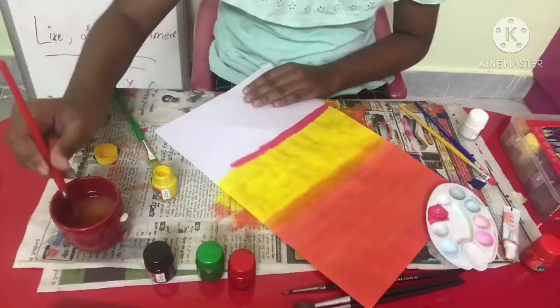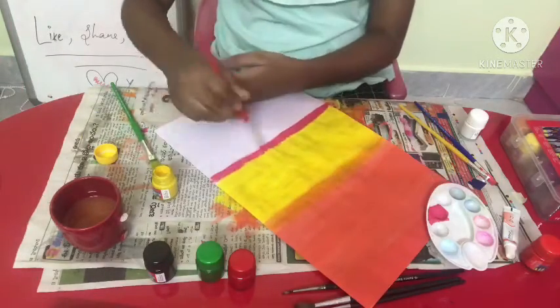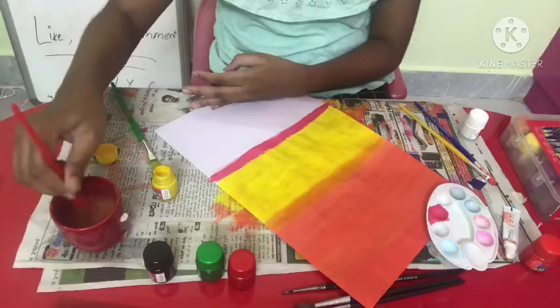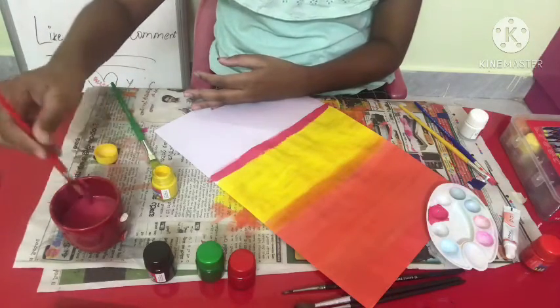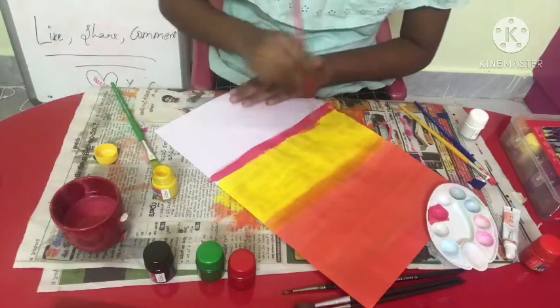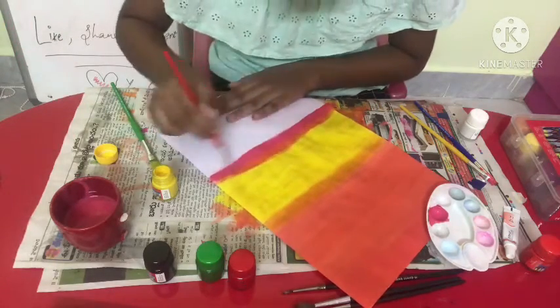I don't know why she thought of orange and yellow is okay, but why did she think of doing the pink? I don't know that. But you know, it's fine. Creativity. I'm gonna just land it up.